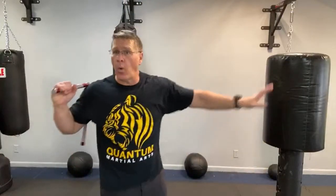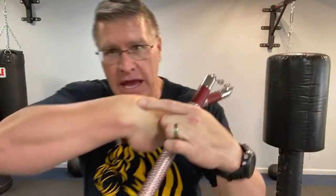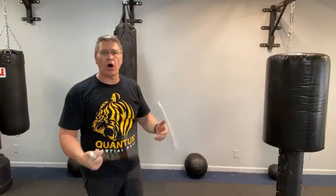This is self-defense. So self-defense strikes, when you're hitting the bag or a stack of tires or an opponent for self-defense, you go in horizontally and it hits that, it's going to bounce back and smack your hand. And you keep asking me, how do I keep that from happening? What am I doing wrong?